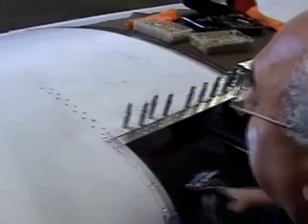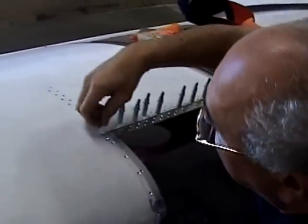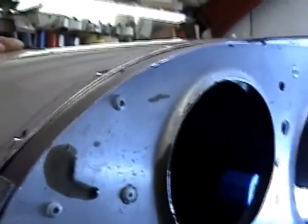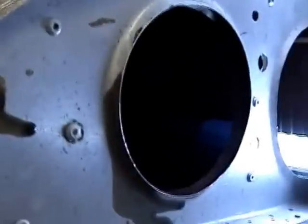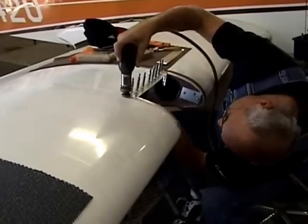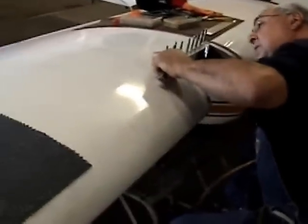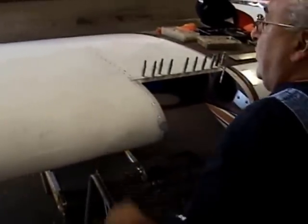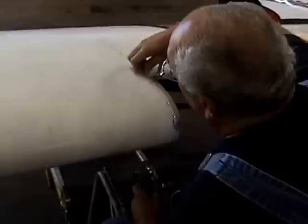First doubler riveted and bonded in place. Ran the rivets on the patch rib, and it's all riveted in place now. It's sistered up to the other one, and these doublers riveted in here today, and then make the skin to fit and go on from there.